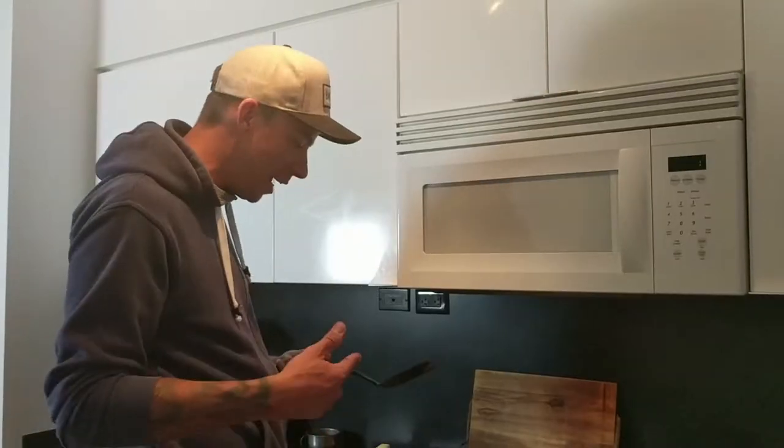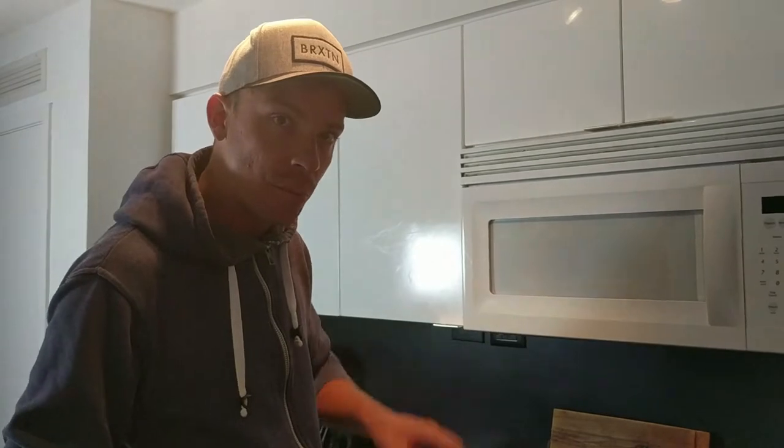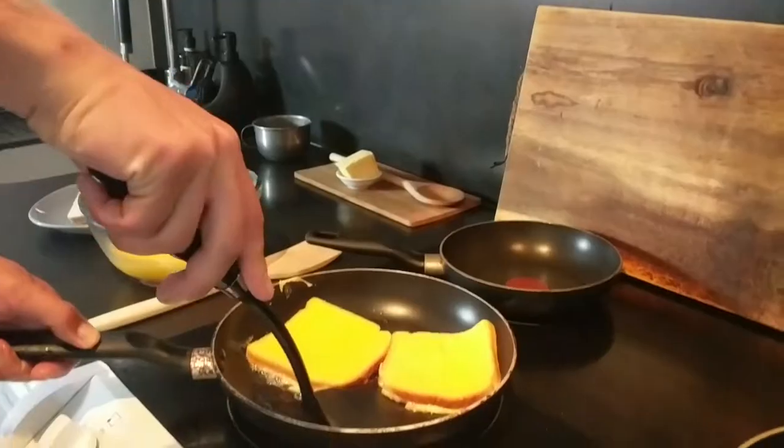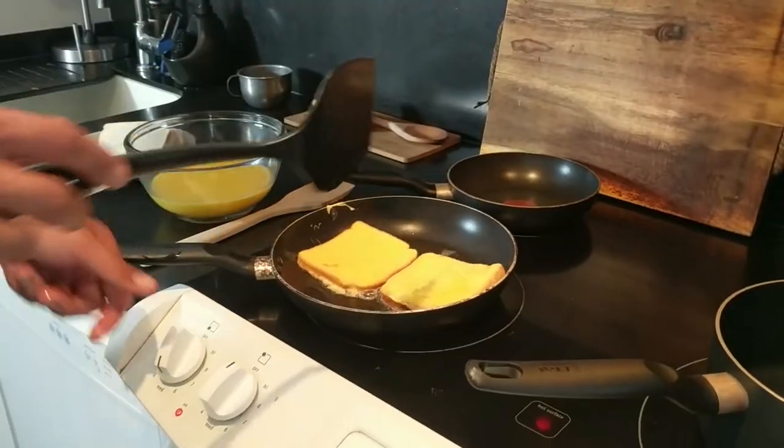Bosh. All right, now we need to flip it over, but only if it's a little bit brown on the bottom. You don't want white bread being white once you've cooked it. White bread turns brown once you've cooked it. That's why people buy brown bread, I think. It just saves the cooking. Is it gonna be brown? Nope. All right, let's get some eating here.